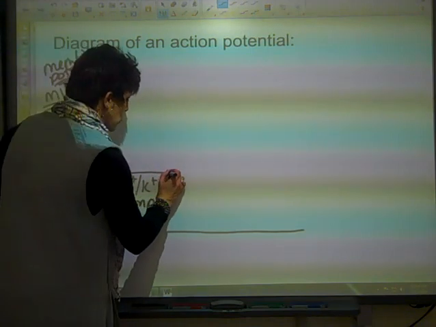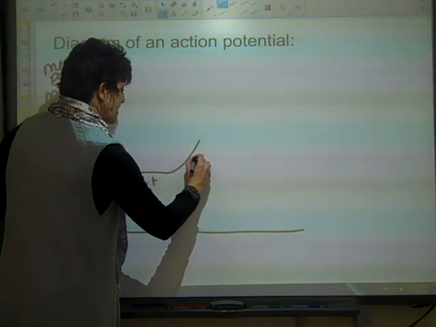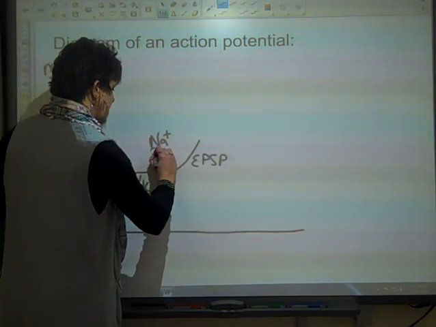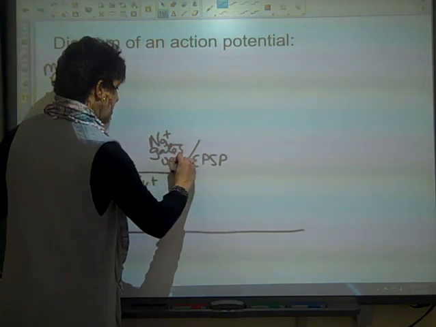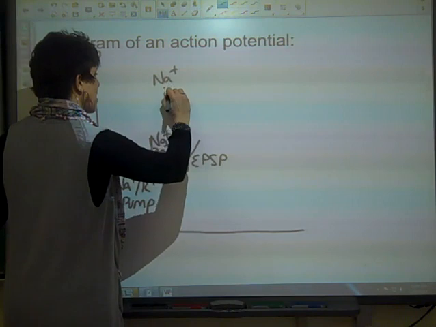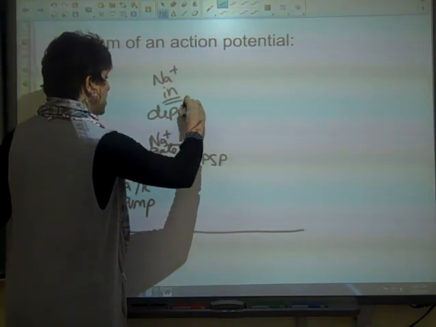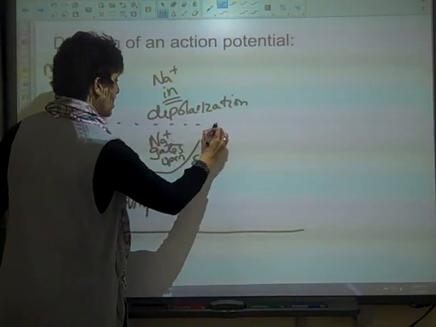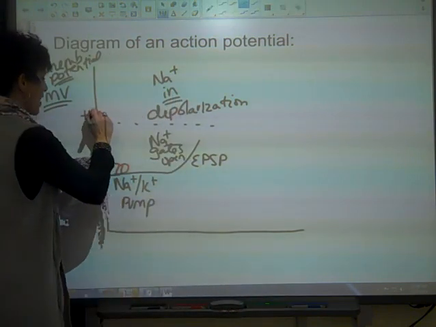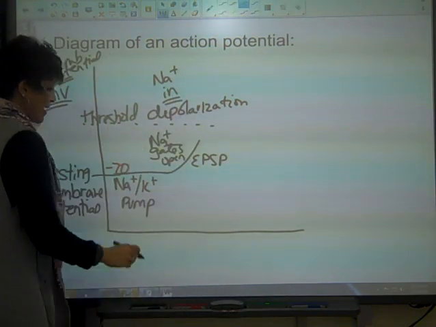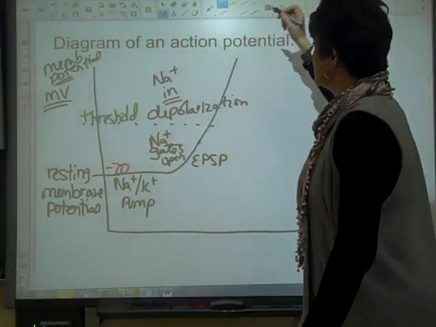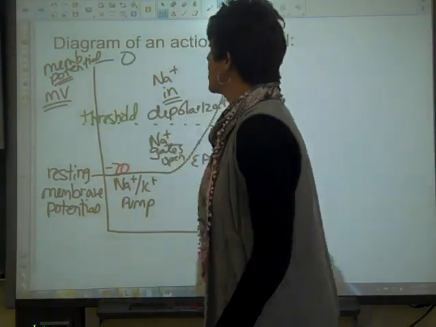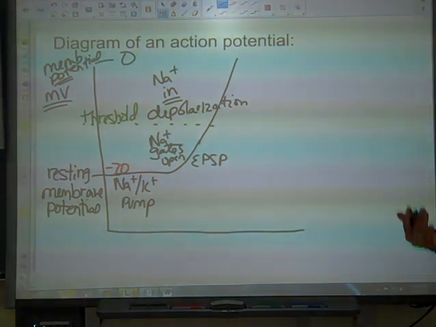And as soon as a neurotransmitter is picked up, if it is an excitatory postsynaptic potential, it goes up like this. So Na+ gates open, and Na+ is coming in. This is depolarization. If you meet a certain minimum amount, this is called my threshold. If you meet that amount, they all start opening. Wave of depolarization. There it is. Open, open, open, open, open. You might get all the way to, this could be 0. The membrane potential has completely depolarized.